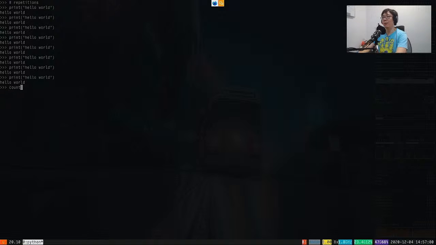Let me show you how. Let's say I want to do something 10 times. So I have a counter. First I have a counter. Then, similarly to an if statement, when I write a loop, I need a condition also. So in this case, I want to do this task 10 times, right? As long as the counter remains less than 10, I want to continue doing this. I want to continue to print hello world.